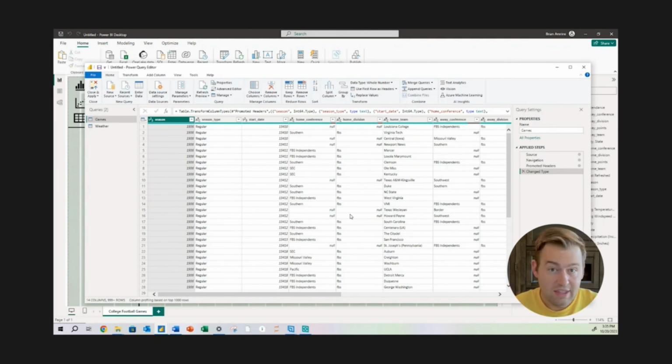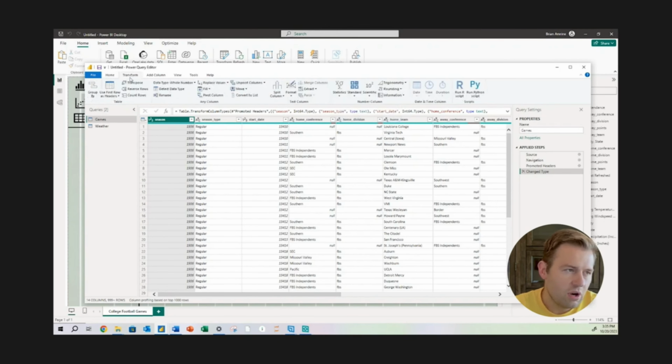Usually you want it to have the exact same columns. You're doing essentially a union in SQL. In Excel, you would basically be copying one worksheet and pasting it at the bottom of another worksheet. That would essentially be an append. So you're adding more rows to it essentially. So that's an option here, all on the home tab.